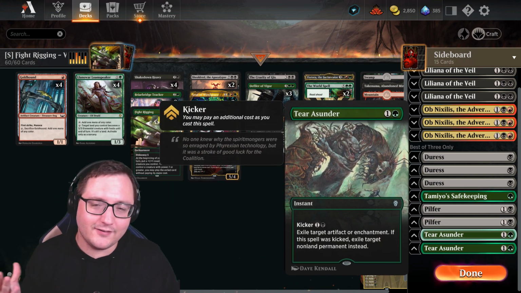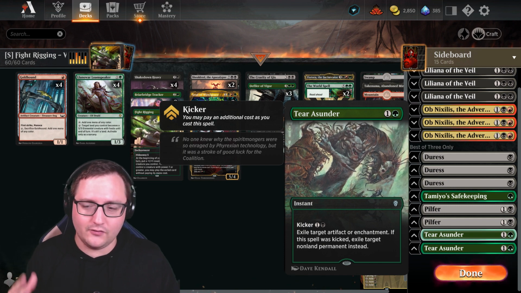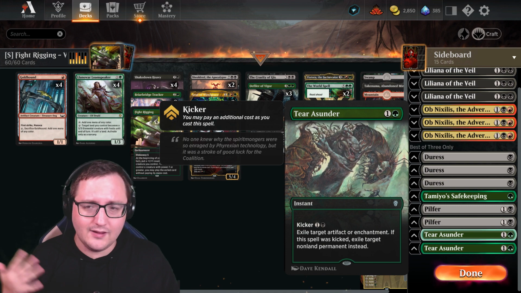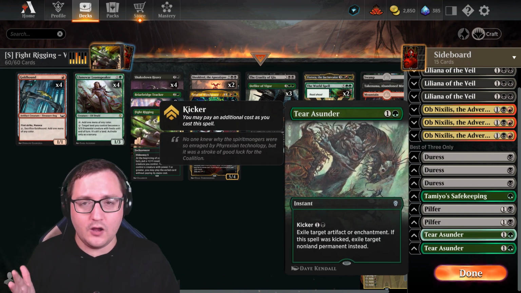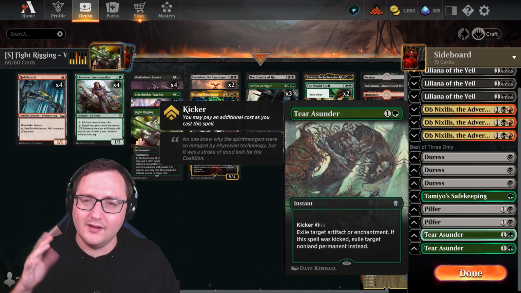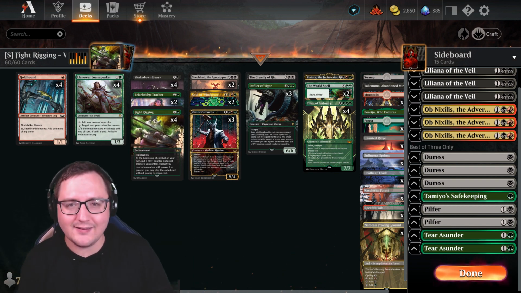Gotta love it. And Terra Sunder, one of the awesome cards from DNU that we got access to in the JUND colors. Just being able to exile an enchantment or an artifact for 2 mana, and then pay the kicker, you can exile any non-land permanent, which is phenomenal. Especially just having an exile effect in green for removal, something we definitely have for a bit. But that is the deck tip of JUND Fight Rigging.